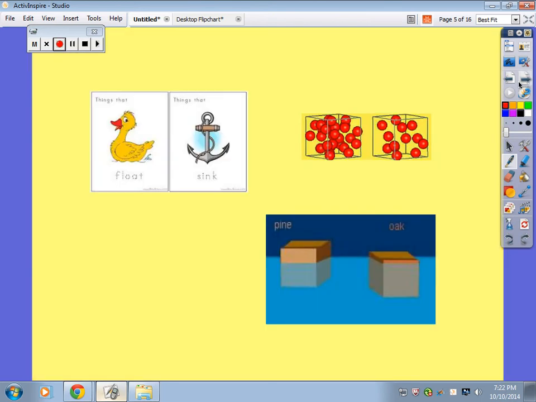Okay, so if you come here and look, back to our duck and our anchor. No kidding, anchors float. And here's a pretty picture of pine, not pretty, but a pretty interesting picture of pine and oak. And if you look at it, I guess you might think that wood floats the same, but look at that, it doesn't. Here's the water level. And if you look, this oak, only a little bit of it's above water, most of it's below. And pine, there's a part that's above water.